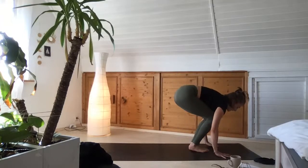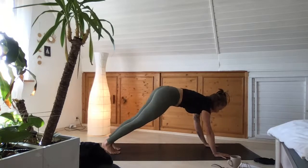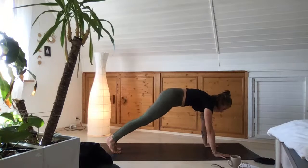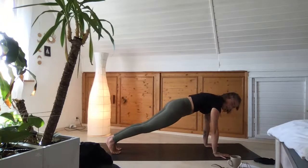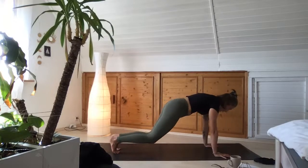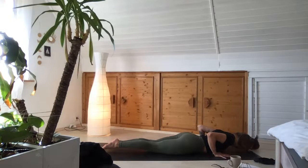And then exhale, plant your hands and step back to your plank position. Stack your shoulders over your wrists. Try to protect your shoulders, but keep your hips low. Then we inhale here again. And on the exhalation, you bring your knees to the mat and lower down all the way.